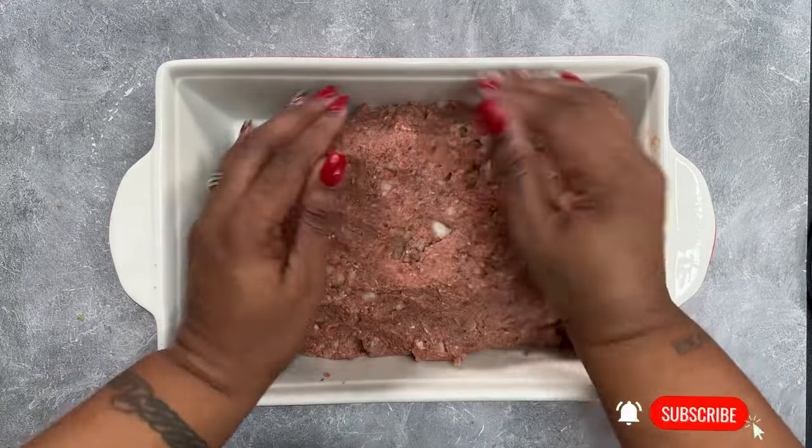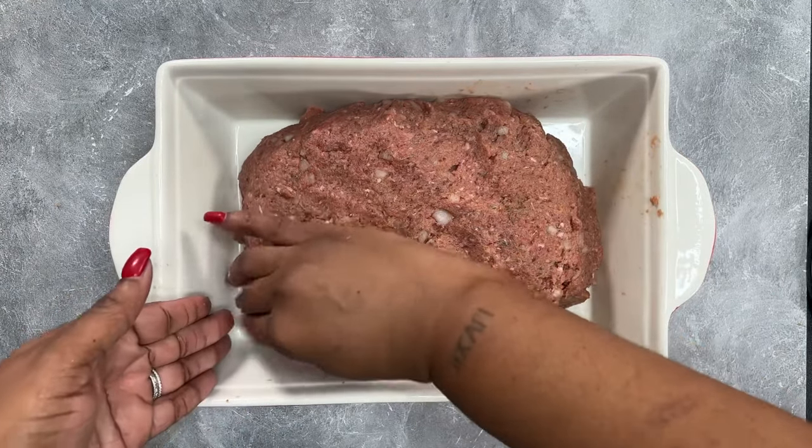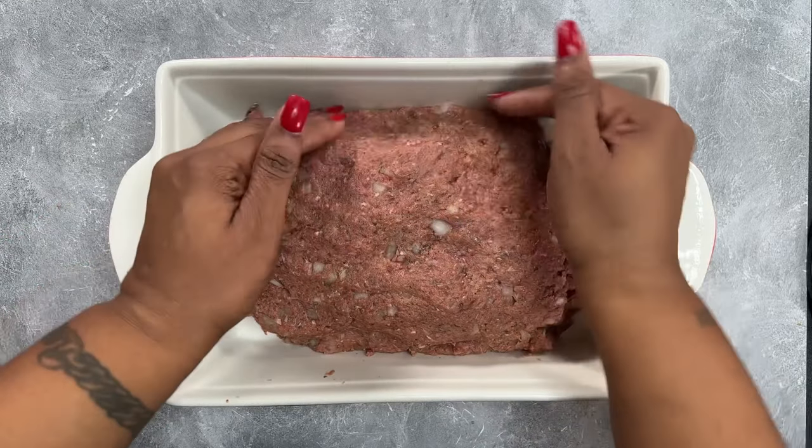And as you can see, I was using gloves, but I had to take them off. I had to get in there, okay? And then just form it however you like. This is how I like to have mine.